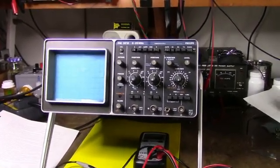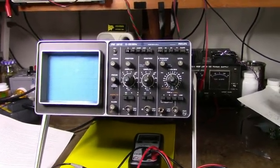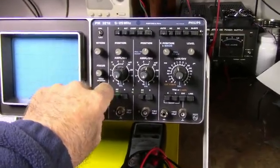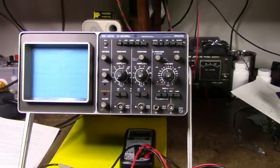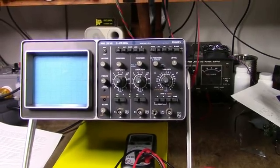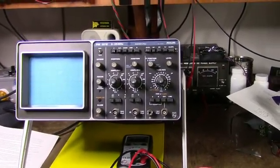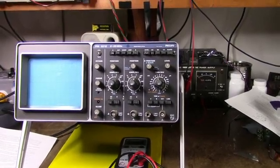Here's an old oscilloscope a friend of mine pulled out of a dumpster for me. It doesn't work. I've tried it. It's completely dead. Unless there's a bad fuse, I'll check those out, but it's probably a problem with the power supply. I don't know anything about the history of this unit, but being completely dead, there's probably a good chance we can get it fixed.